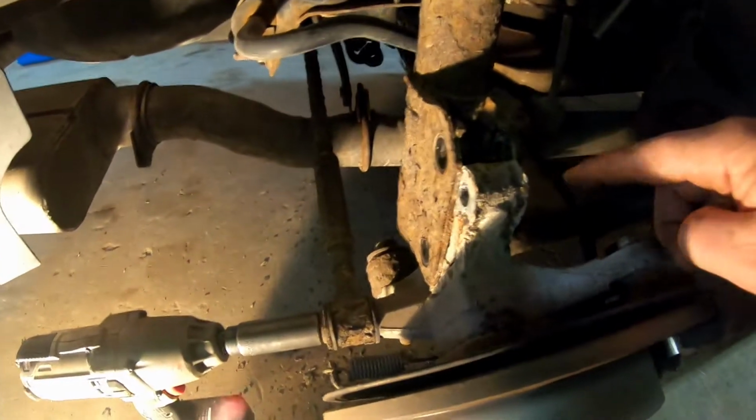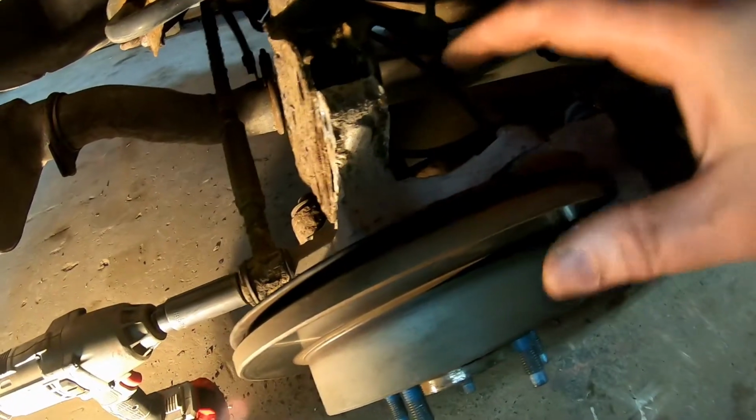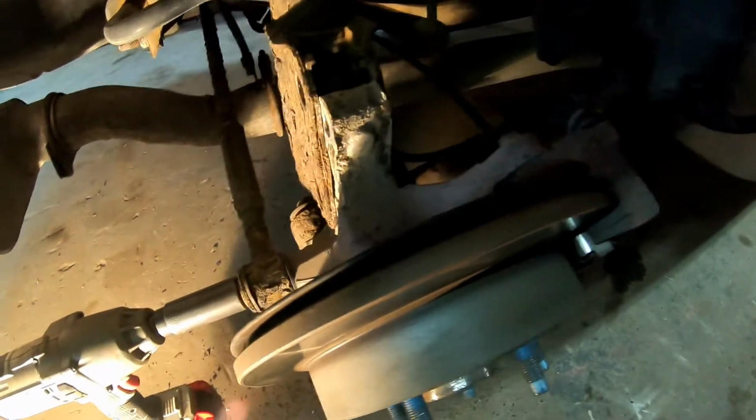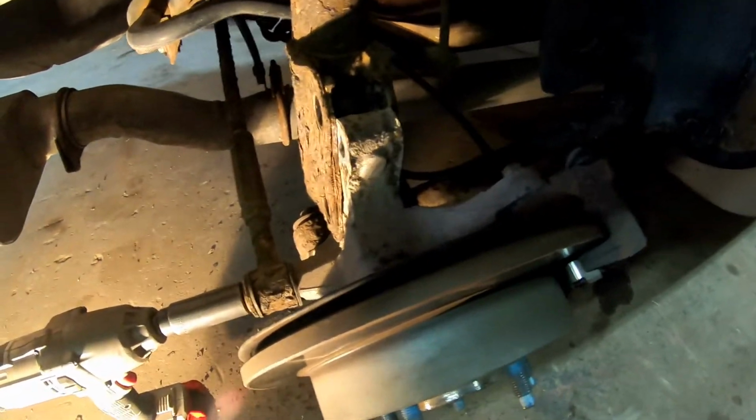This is the trailing arm bolt. Once I get these out, this whole assembly will be loose. I can kind of set it off to the side, and then we can get these control arms and trailing arms out, hopefully.